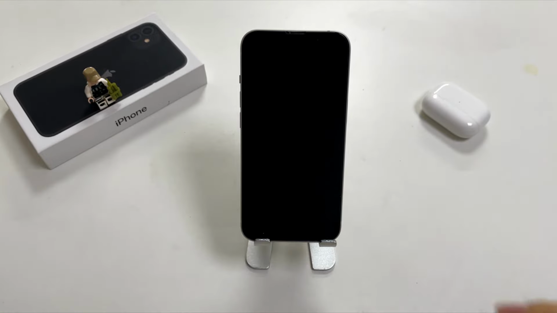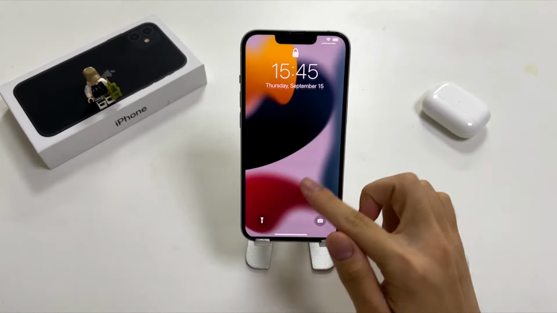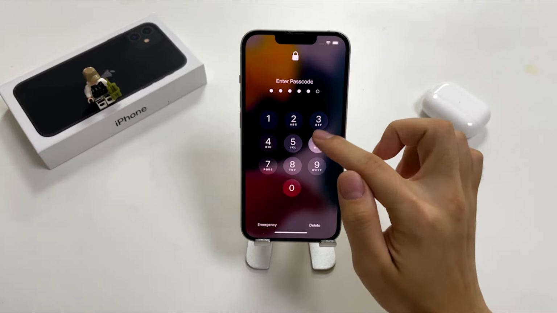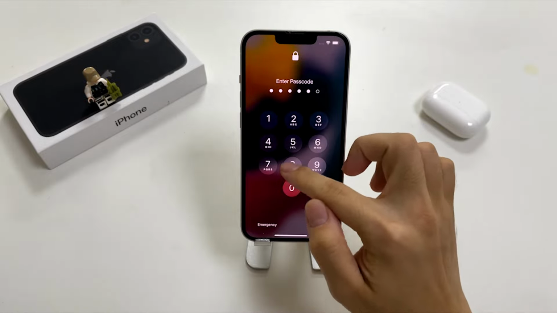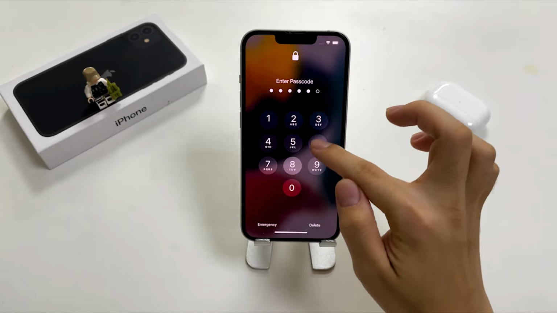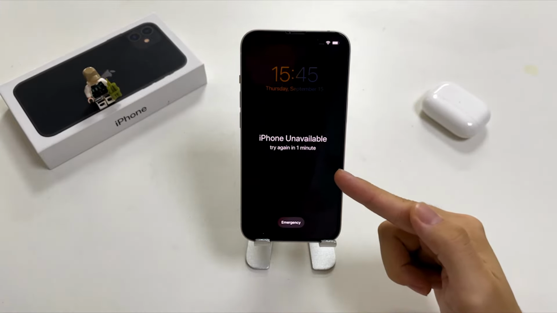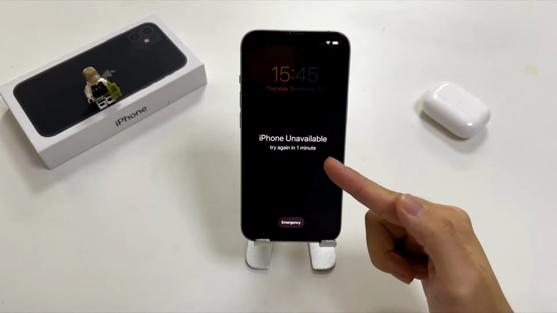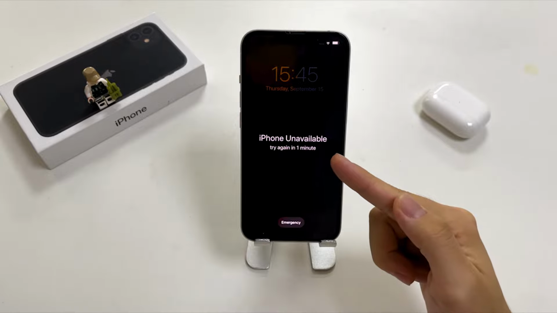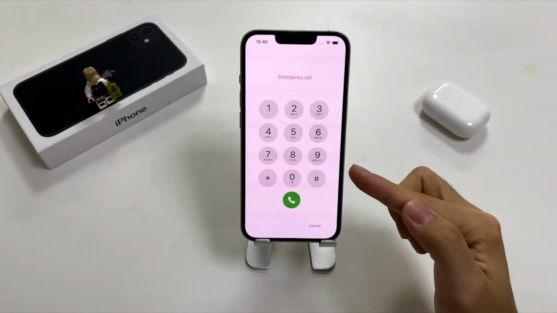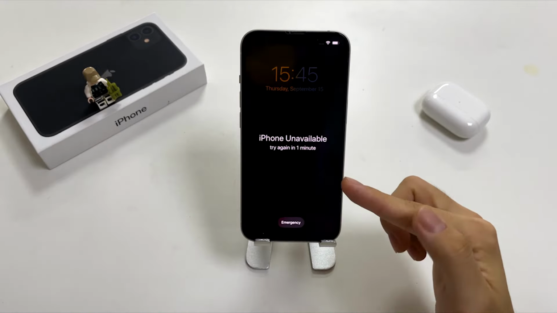Your iPhone will display the iPhone unavailable or security lockout alert only when it receives repeated wrong passcodes. When you enter several incorrect passcodes on the lock screen, your iPhone will disable itself to protect your personal data for security, which makes sense. So when you input the wrong iPhone passcode over 5 times, you'll be told your iPhone is unavailable. Try again in 1 minute. That's fine. You can wait and have another try later.